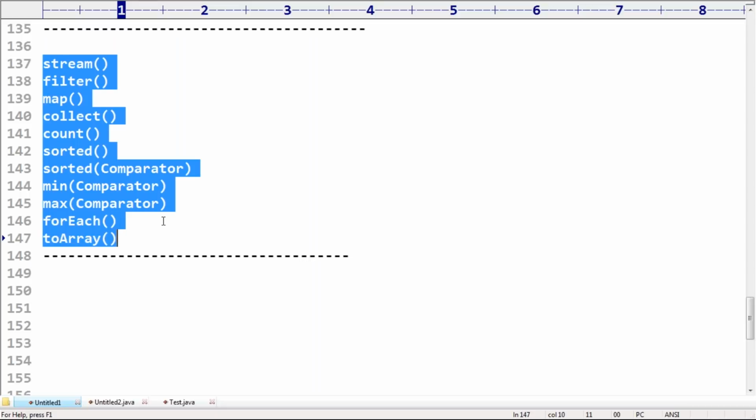If you want to convert to an array, collections already contain a toArray method, so you are not required to use stream.toArray. Anyway, for streams that facility is also there. We can use a list.toArray and it will automatically be converted into an array. Clear?